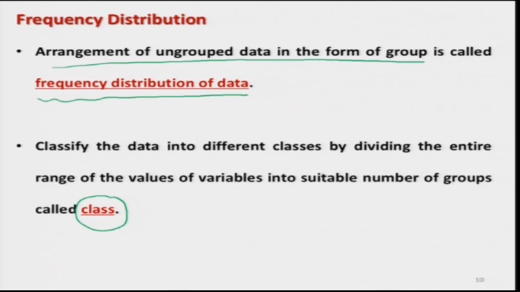I am saying a suitable number of groups, but there is no very hard and fast rule to decide how many groups there can be. For that you have to use your common sense and some basic information about the experiment to decide how many groups can really help you in getting the information contained inside the data. Obviously, if the number of groups is too small or too large, it will possibly be more difficult to handle the data. So, we need a suitable number of groups, which we will see in the coming slides. Now, in every group you have to define the boundaries.